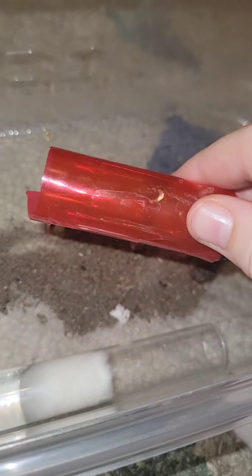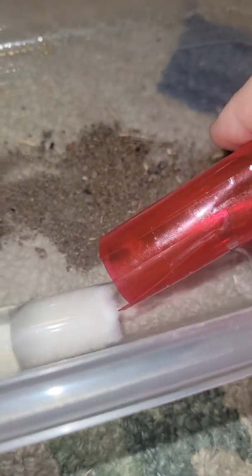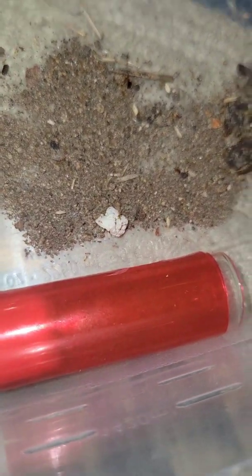Here is the first worker that decided to venture into the tube. Hopefully she will go back and tell the rest of the colony that there is a better home in the tube. I'm also going to put a little red film over the tube. Now we will wait for them to move in.